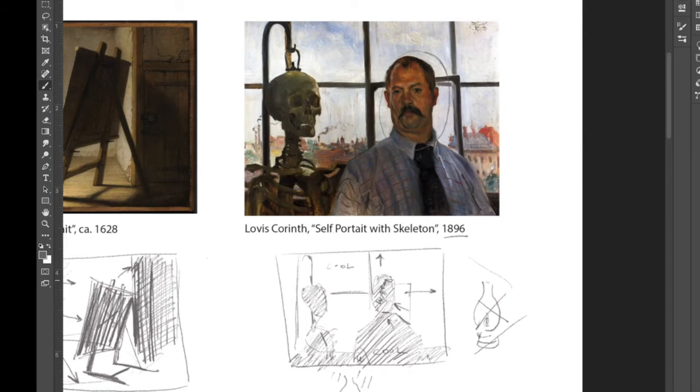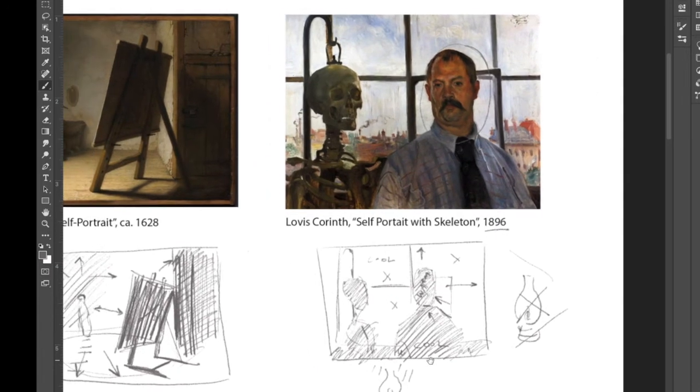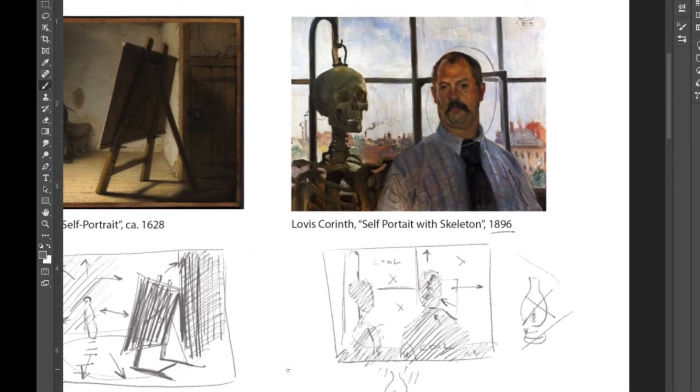But even still, that lantern light on him, or the gaslight, is not as strong as the light coming from outside. This is almost white, you can see in the sky there. So very strong backlit. That's an unusual lighting for a self-portrait, or for any portrait, actually, to have it backlit like that. It's interesting, because very strong shapes with this almost profile over here.